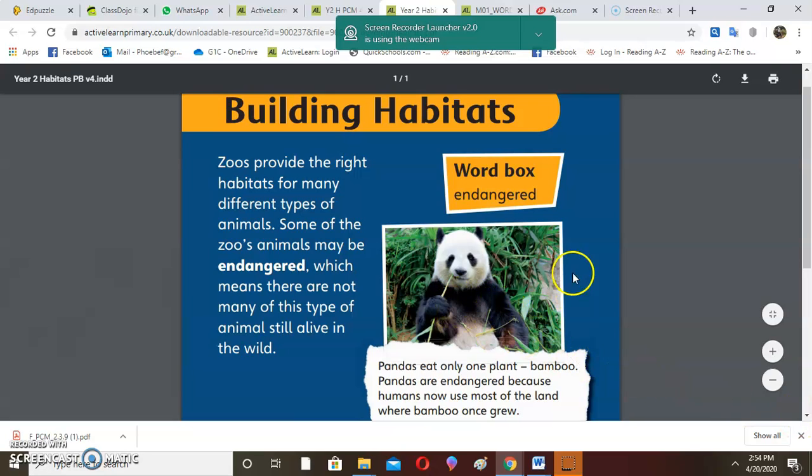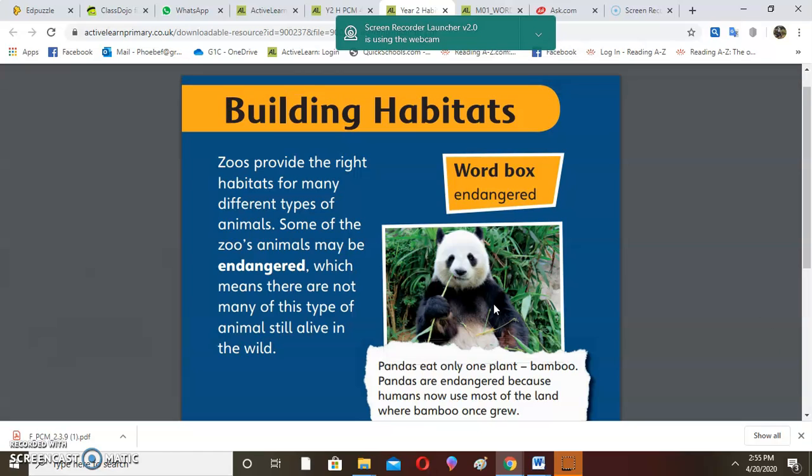So look at the picture of a panda. Pandas eat only one plant, bamboo, okay? So pandas are endangered because humans now use most of the land where bamboos once grew. So now, do you understand? Imagine the bamboos were growing all over in that region, and then humans come and cut down all the bamboos. Do you think pandas will still have food to feed on?